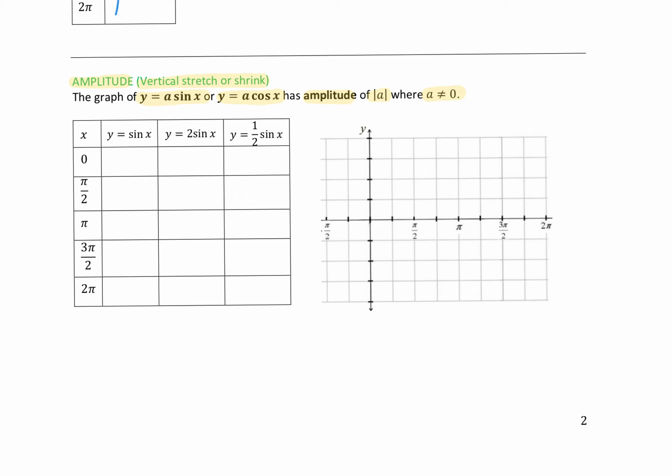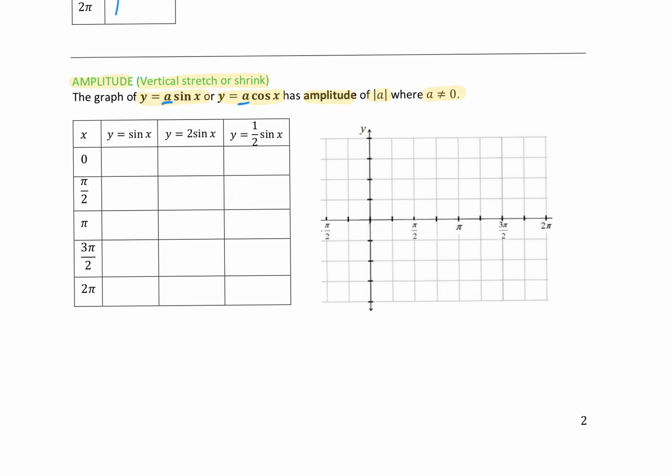Let's go ahead and graph just sine. We'll do an example here where we're looking at our regular sine function and comparing it to 2 times sine or 1/2 times sine so we can see what happens with our amplitude. Something to note is when we are talking about amplitude, that is on the outside of our trig function, after sine or cosine has done its job. Put in an x, we either get our sine or our cosine value. So that a value is changing your y value, not your x value.